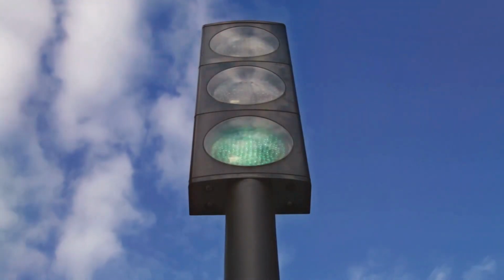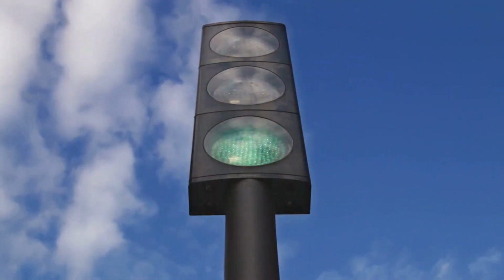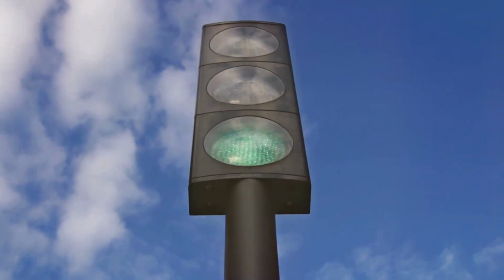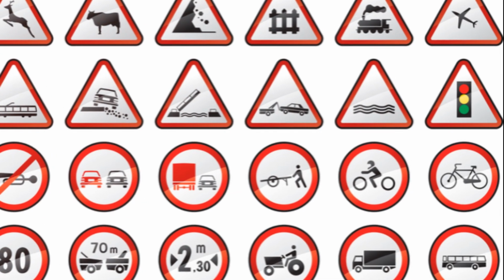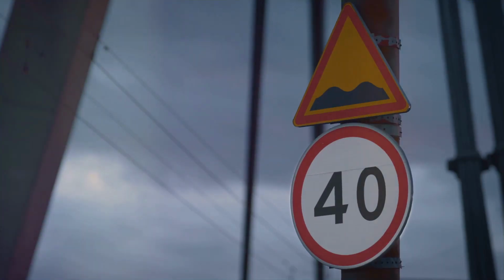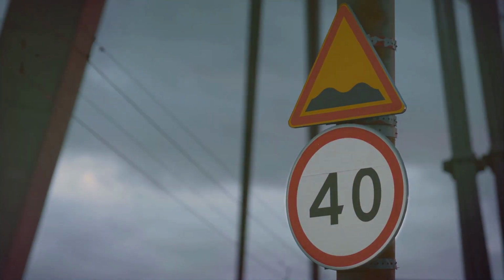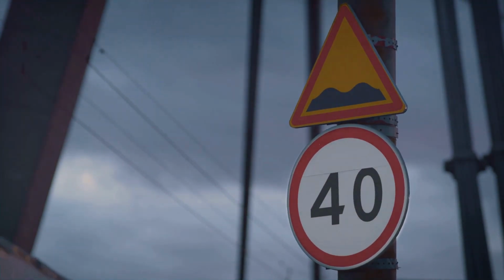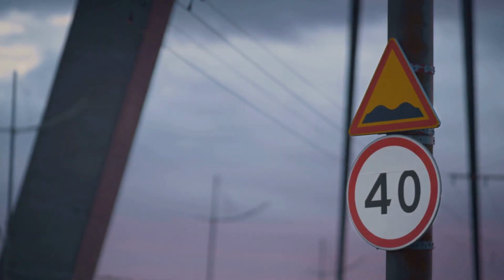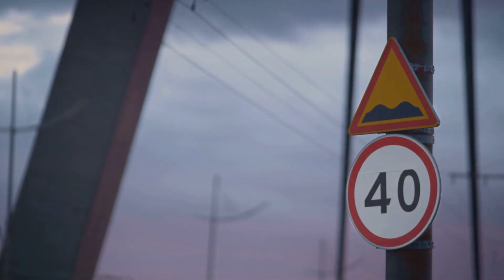Conditionals are the traffic lights of programming. Just like traffic lights manage the flow of vehicles by displaying different colors to indicate when to stop, go, and proceed cautiously, conditionals manage the flow of a program. They determine whether certain sections of the code should be executed or skipped based on specific conditions.